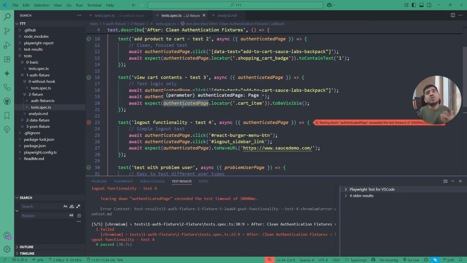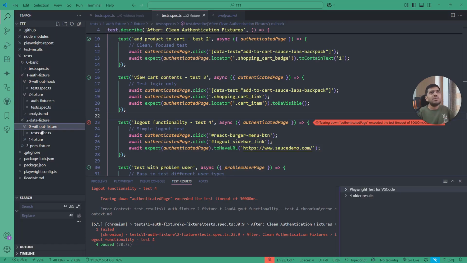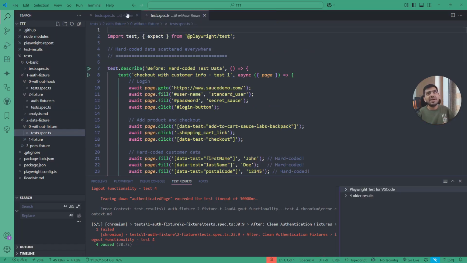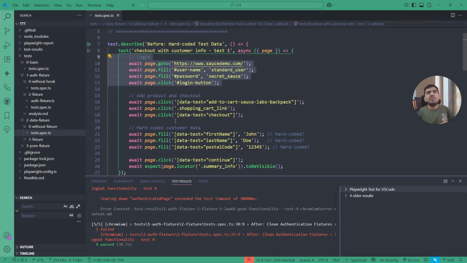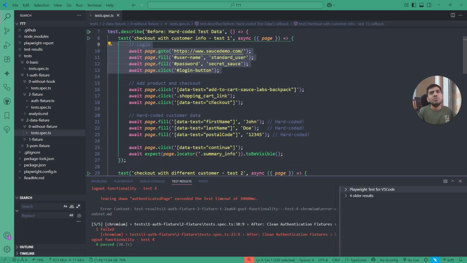Because the code was very easily readable, people can see the importance of DRY and how we are keeping it simple in action. Then I talked about what if we need data in our test, if login is one thing, but again if we go ahead, don't use page object model, just use record and playback and don't use fixtures, this test goes ahead.